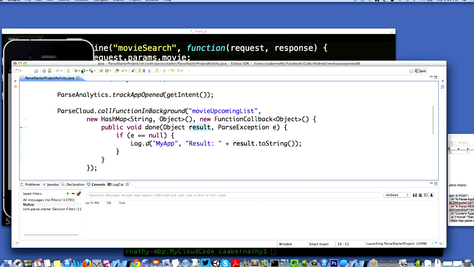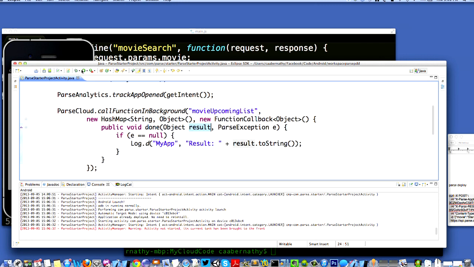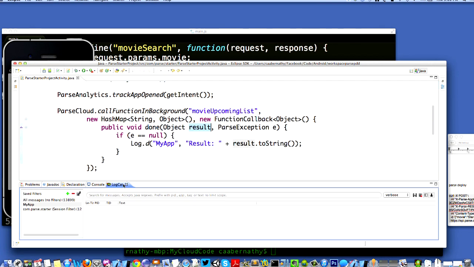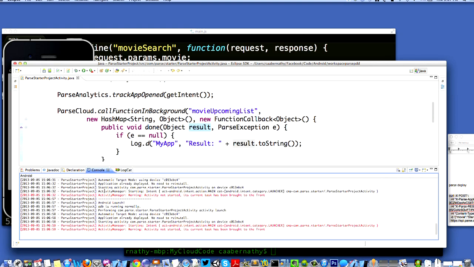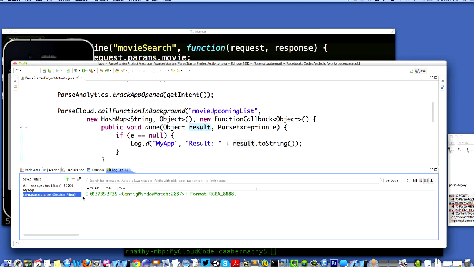So I'm going to go ahead and build it. It's building and running on my phone here. There's nothing interesting going on here, but inside of my logcat, this is where all my results are going to show up. I don't know if it's easy to see or not. Let's get the command running. Sometimes Eclipse, I might have to restart it to get it to work. But the idea is the same.